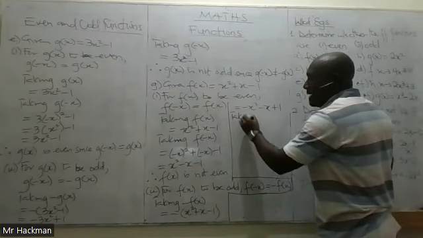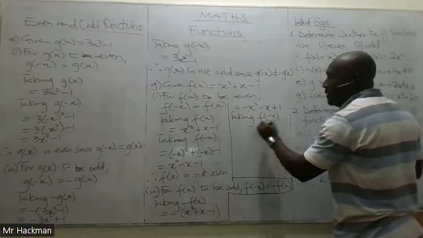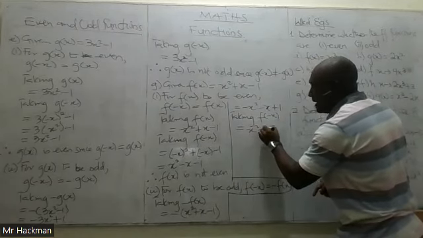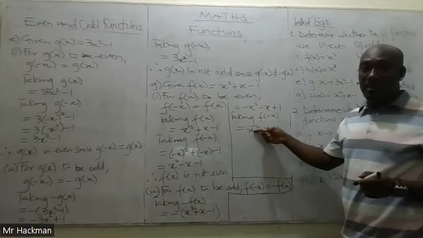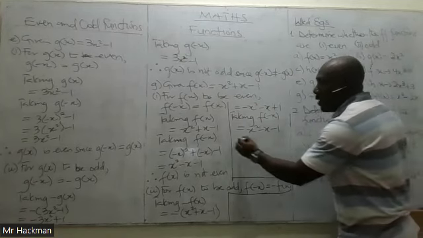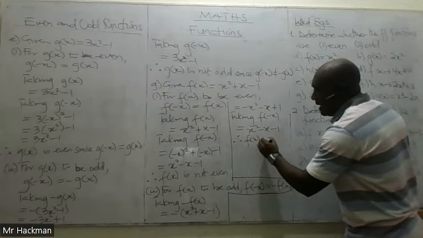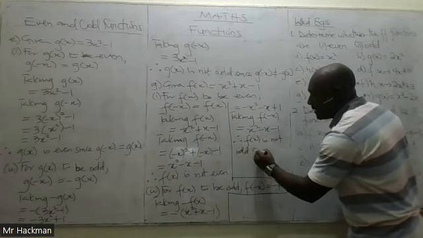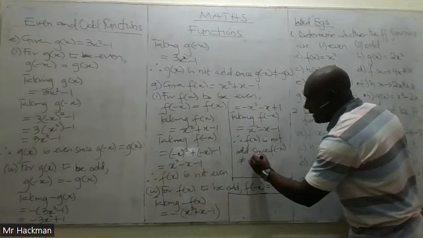Taking the other side, and the other side is what? f of minus x. And we've done that one already. That gave us x squared minus x, then minus 1. So obviously, the first terms are not the same. It means these two are not the same. So you draw your conclusion. Therefore, your condition was not satisfied, so your function f of x is not odd. Then you attach the reason: since f of minus x is not equal to minus f of x.